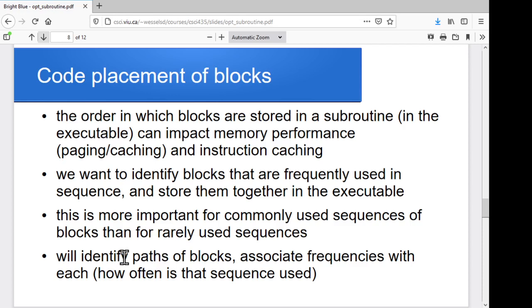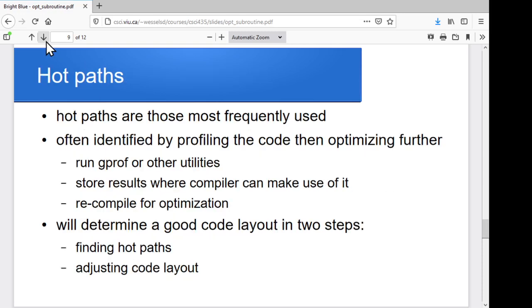So what we'll do is identify paths of blocks and have some kind of an estimate of how frequently that particular path of blocks is used, and use that information to guide how we arrange the blocks in our final object code, or our final executable. So here's the idea. All we have to do is make it happen.